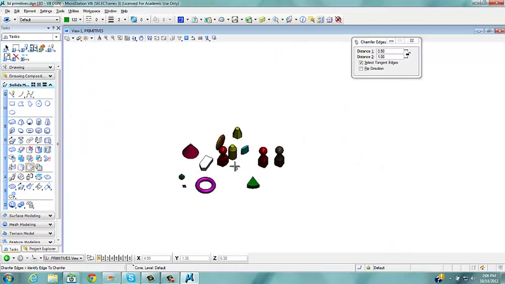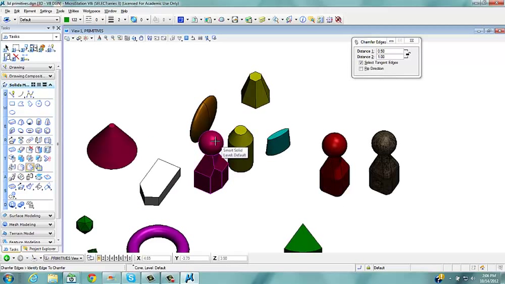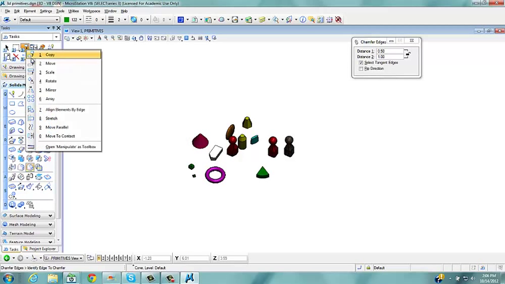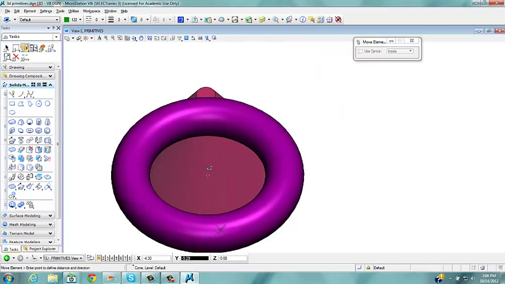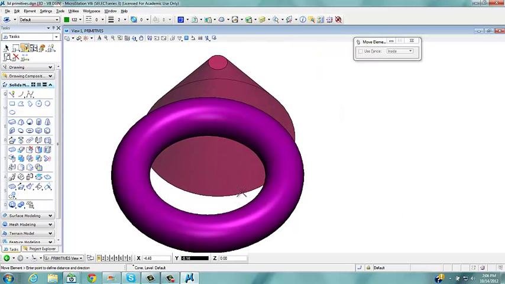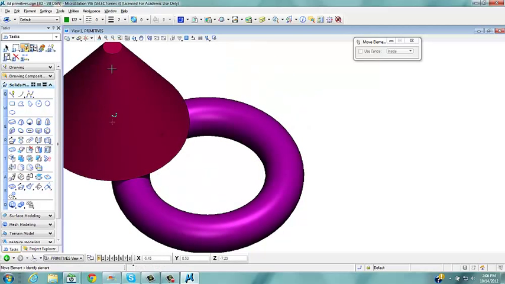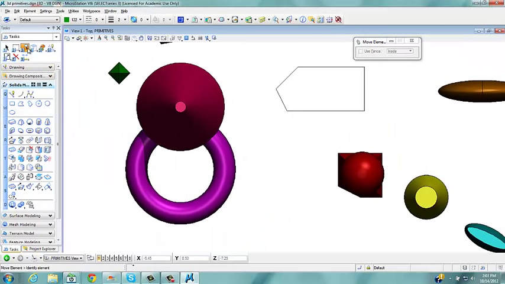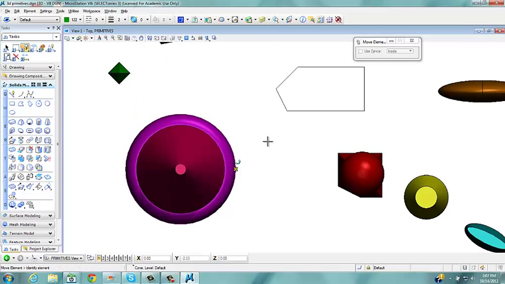If I were to take, well, that's all one. Well, let's try this. If I were to take this cone and put it right down here, find a snap point, rotate it to a top view. What I want to do is kind of center that right in there. The enter key works just like it does in 2D.